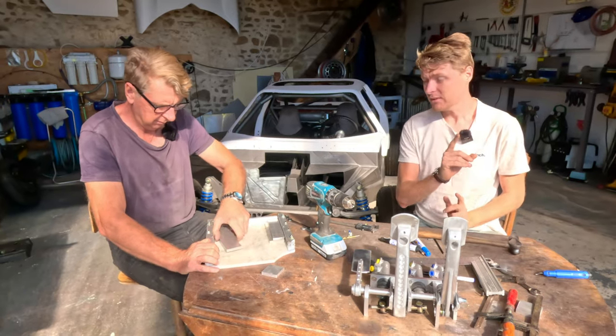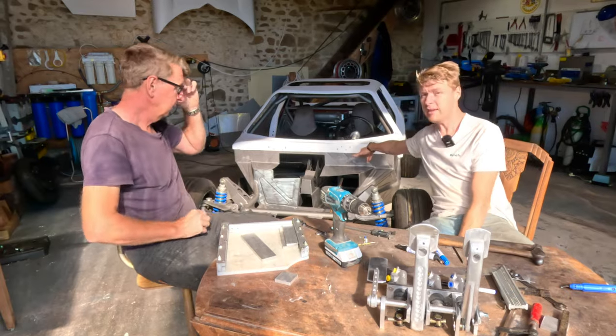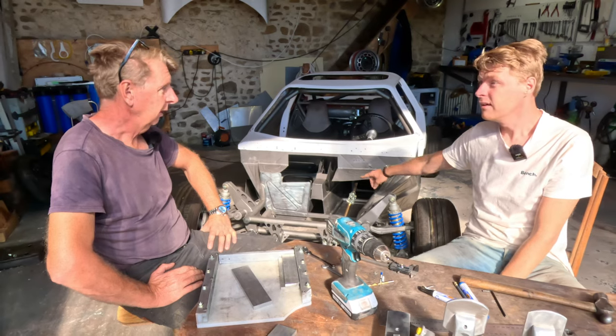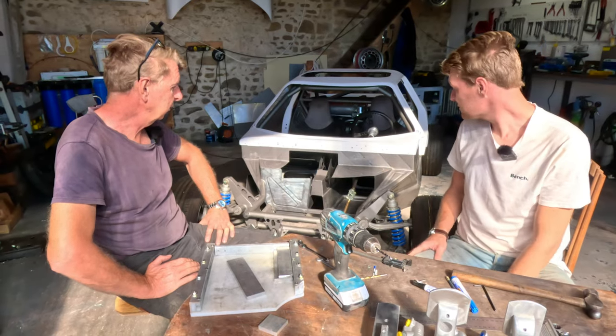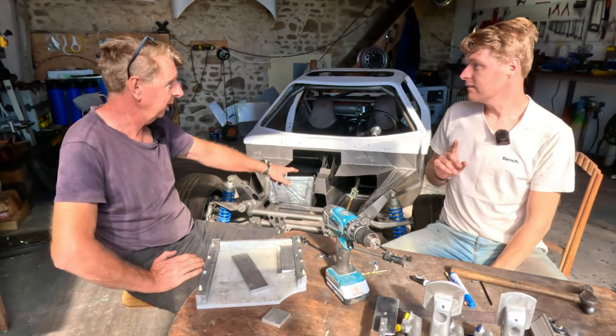Now then, if we had top hinge pedals, the biggest problem is there's no structure up here to bolt it to. There's actually nothing there. And we get our floor for free, which is super stiff. You've got to have a floor, it's got to be there. It's structural, and it's super stiff. Another one of the comments is, why didn't you make the pedal box wider? Well, hang on a minute.